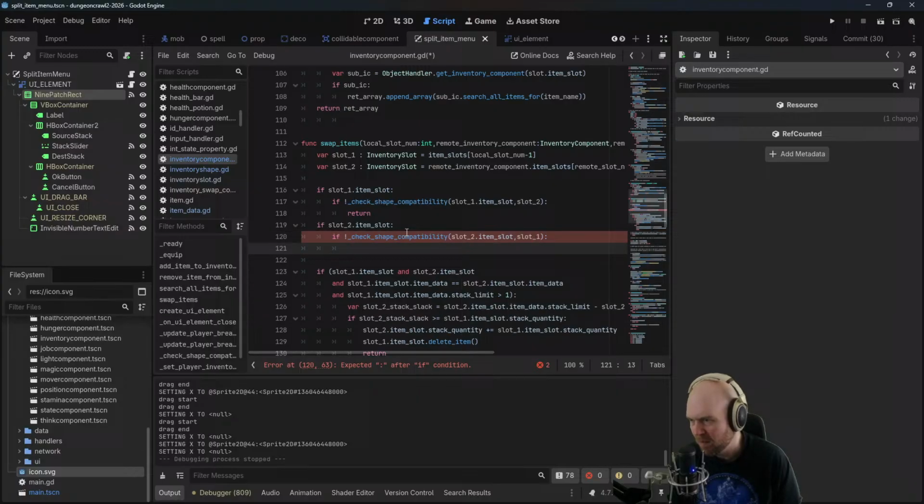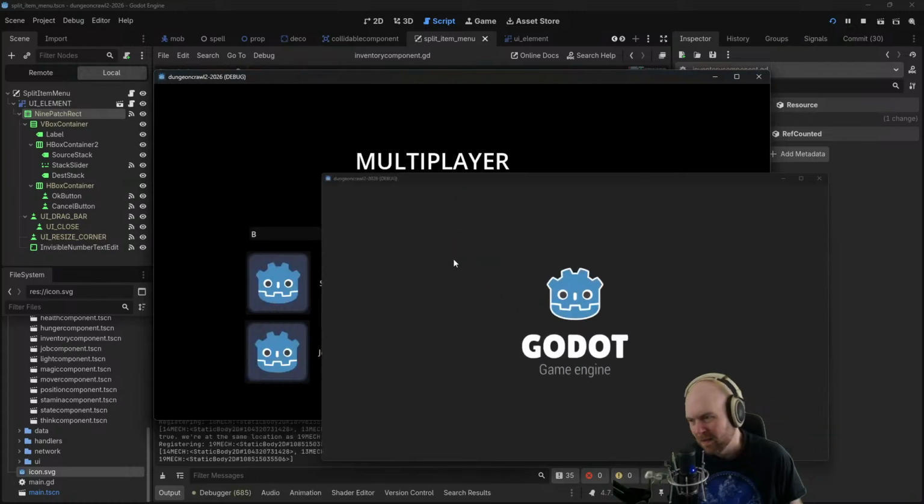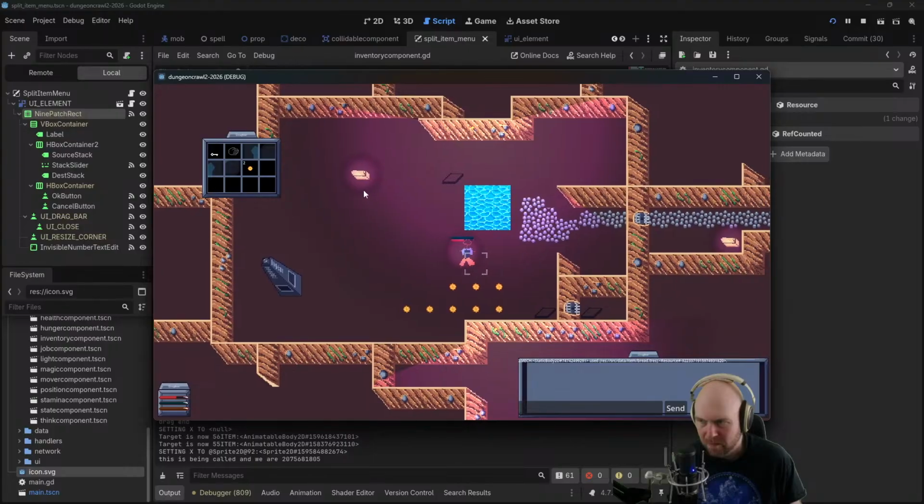Make sure those are compatible, and if they're not, we're done. Get out. All right, that should be it. Everything else should just fall into place. So we can no longer do this. That's just blocked. We can still do this. Yeah, our inventory's full. Okay.